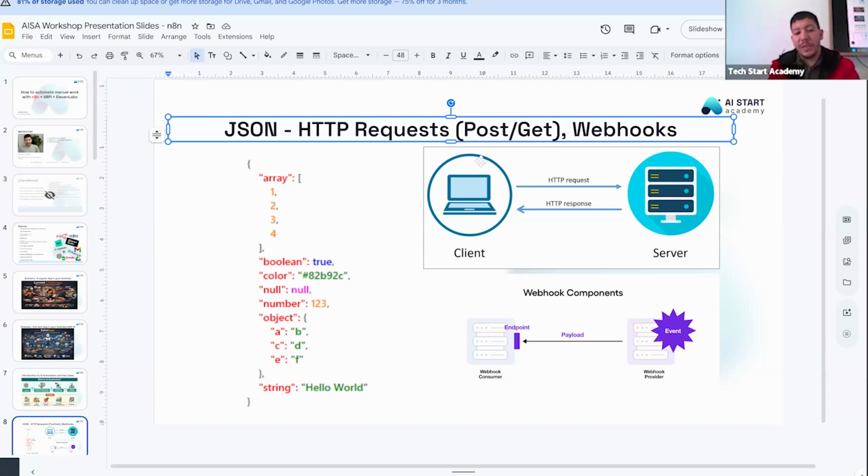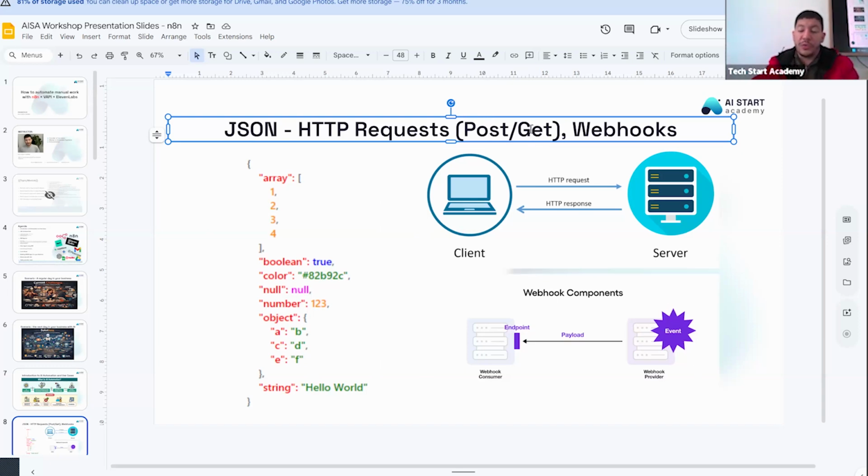The payload can be any data: an array, a Boolean, numbers, or another object. This is the data that goes from the client to the server. When the server sees a POST request come in, it will catch the data and trigger the process after that.